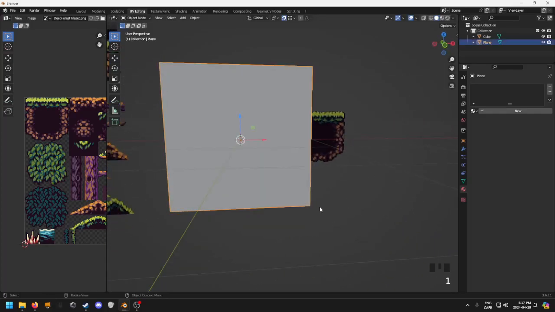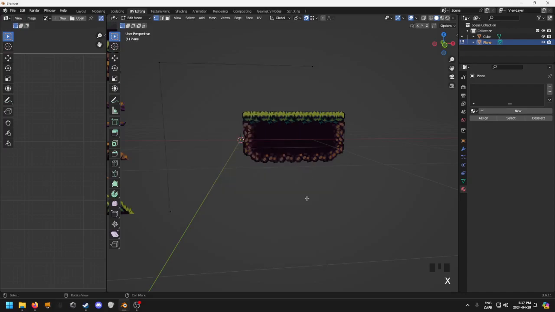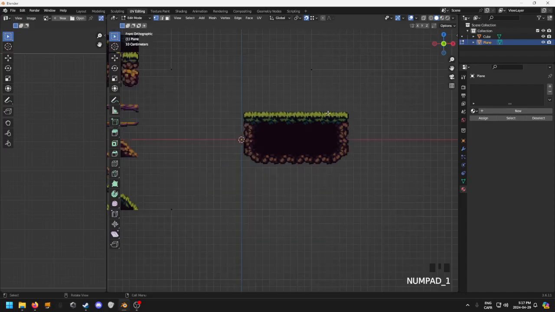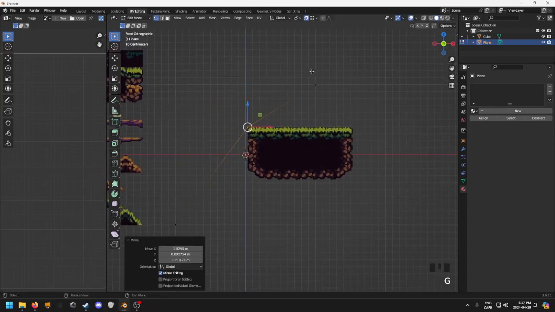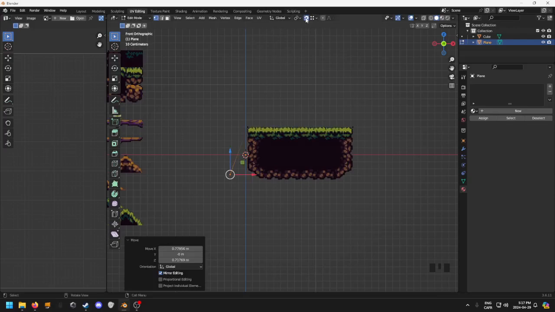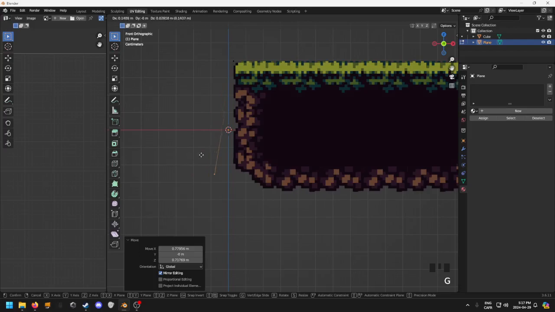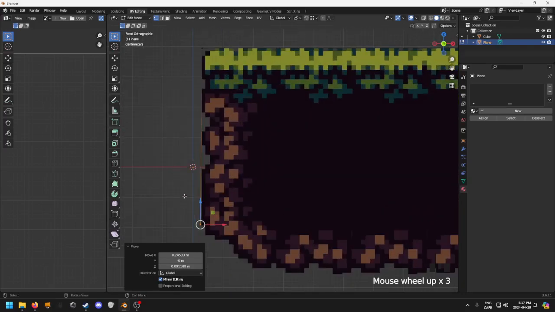And what you're going to do is going to be weird. You're going to go into edit mode, press 1, and remove this vertical, which leaves you with this. You're going to want to press 1. Go into this. But as you can see, it's snapping again. It's because it's still on, so you're going to have to deactivate it. And then you're going to add the points to them.